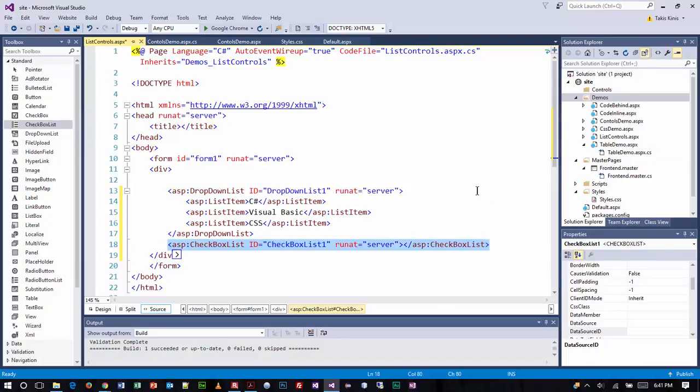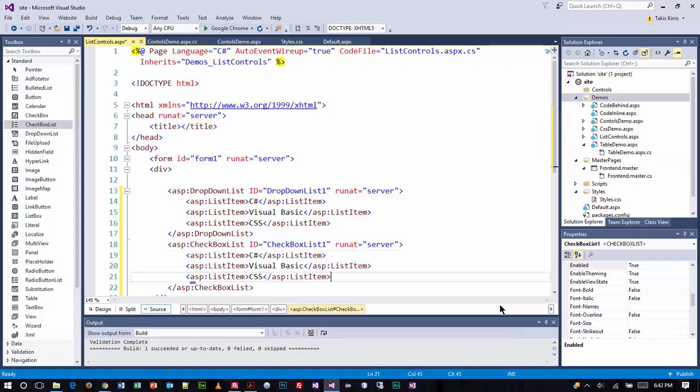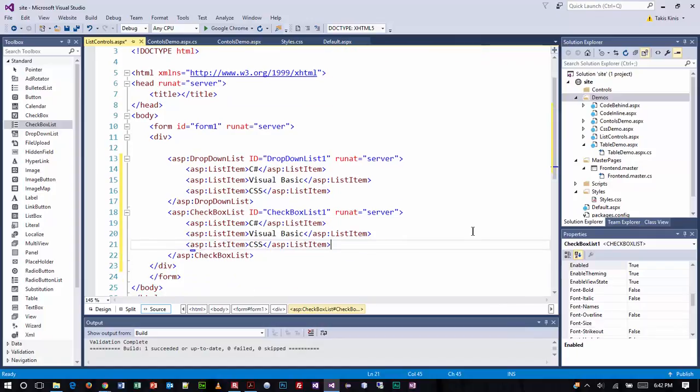So not only can you drag and drop those controls on to a visual page, you can also do it directly into code. That's a pretty handy little thing. Then it says copy the 3 ASP list items, these 3. So I'm doing a Control C to copy. And it says paste them between the opening and closing tags of the checkbox list. So in other words, right here. And I'm just going to press enter and then drop them in. So it should look like that when you're done.